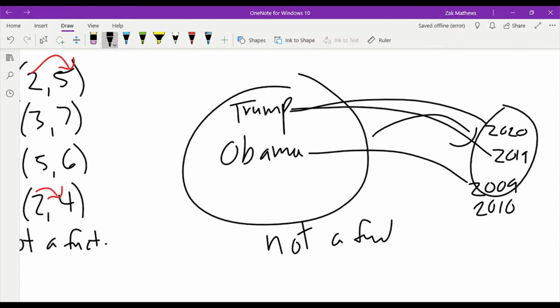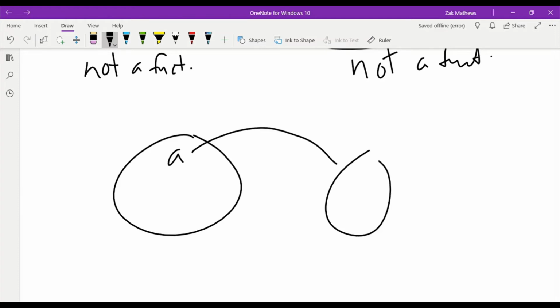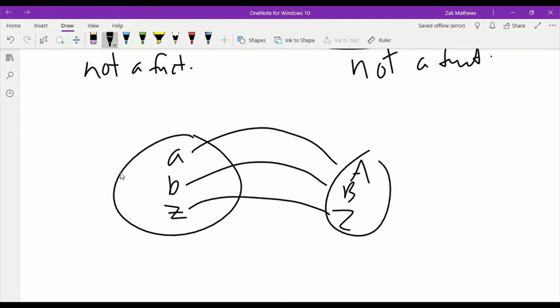So when we're thinking about functions and relations, we don't have to strictly think about x and y points. It could be words. It could be that example that we're dealing with categories. Another kind of fun function, we could take a letter and this function could make it a capital letter. So little a goes to big A, little b goes to big B, and so forth. So this would be a function because if I give you the letter Z, you know that that's going to have to go to the capital Z. You know exactly where it's going to go. And so if we have that clear, distinct path, that is fine.